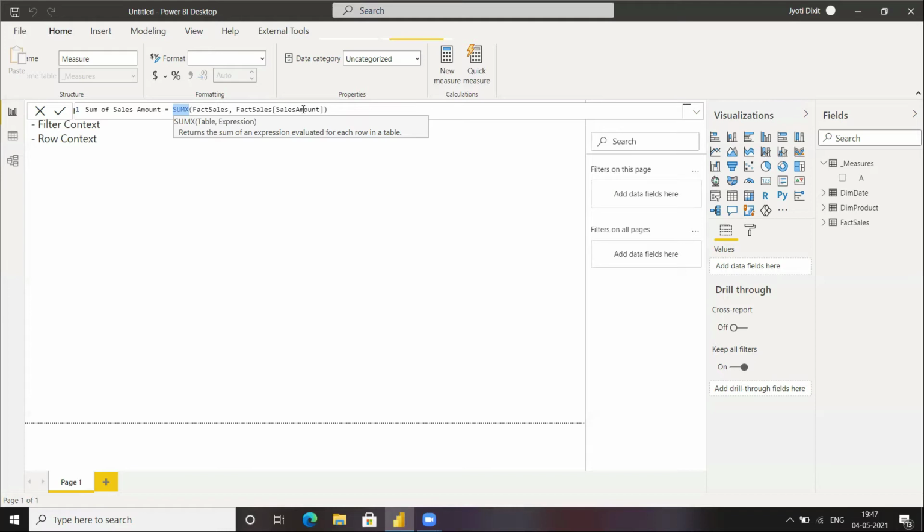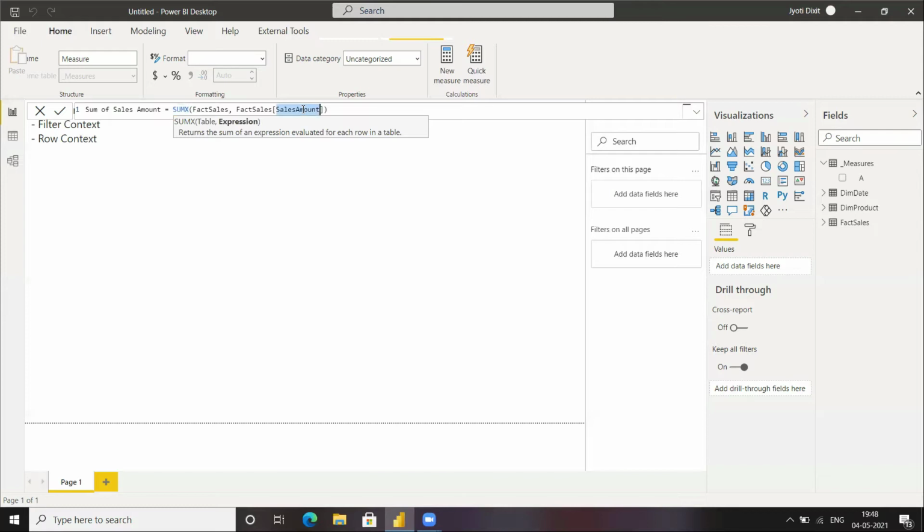Then the cursor will move to the second row of fact sales. The sales amount on the second row will get added to the sales amount of the first row, and it goes on. It is going to iterate on every row of fact sales table and calculate the sum, right?